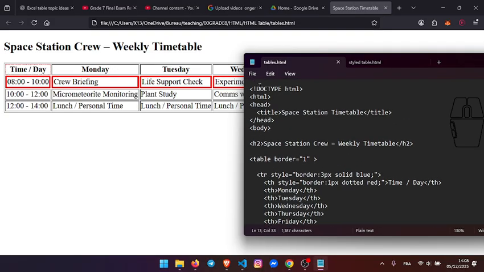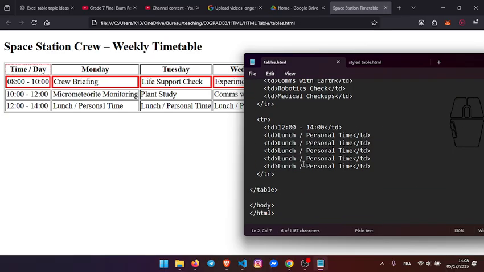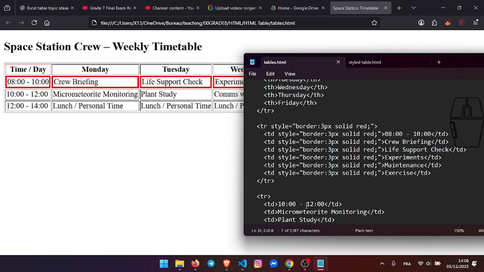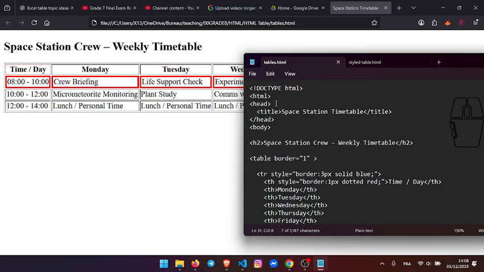So doctype HTML, then the HTML. When you write HTML, directly close it. So the HTML opening tag is here, the closing tag is in the last line. Then you go in the middle, write the head, then inside the head you write the title.